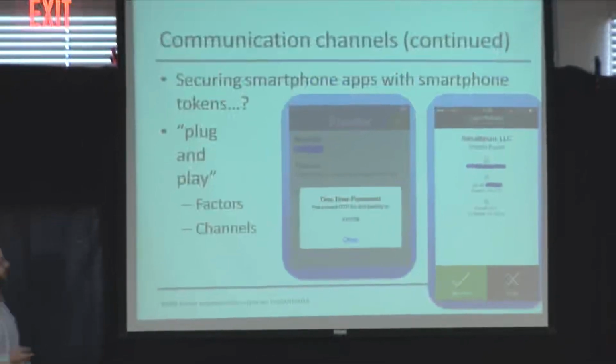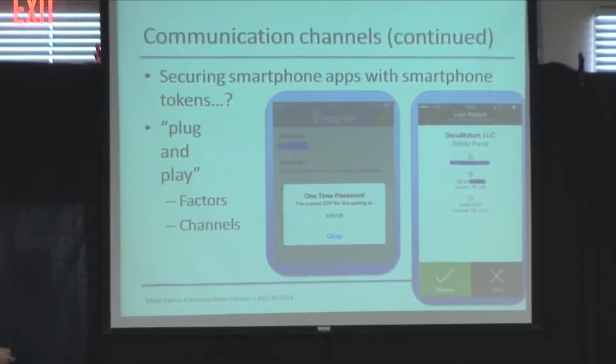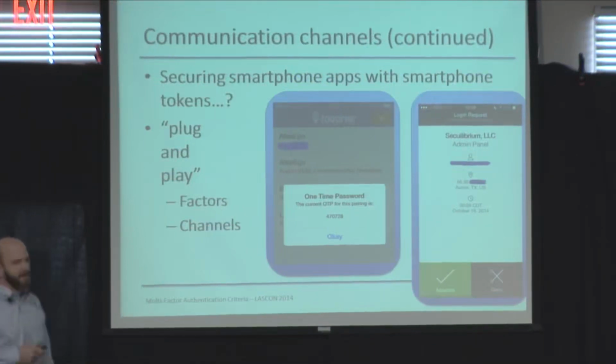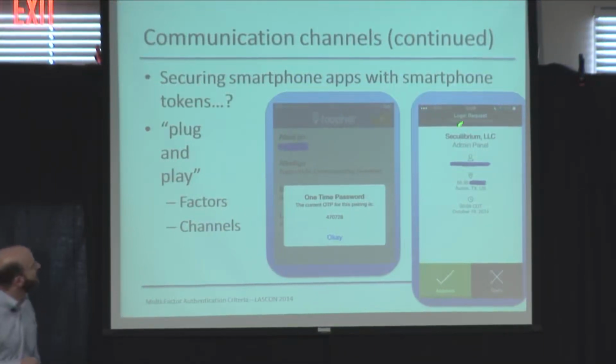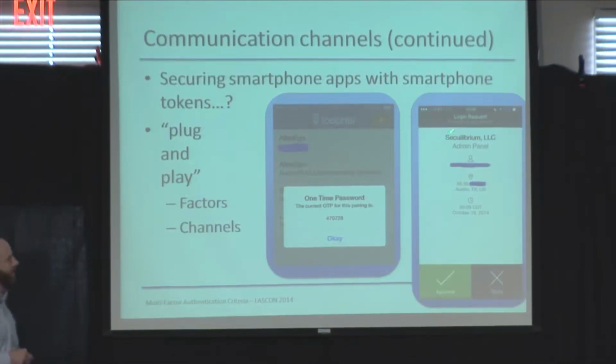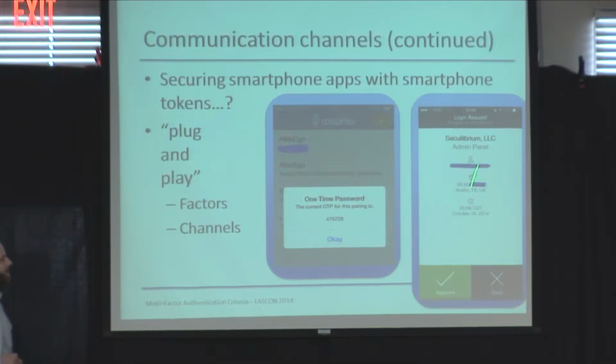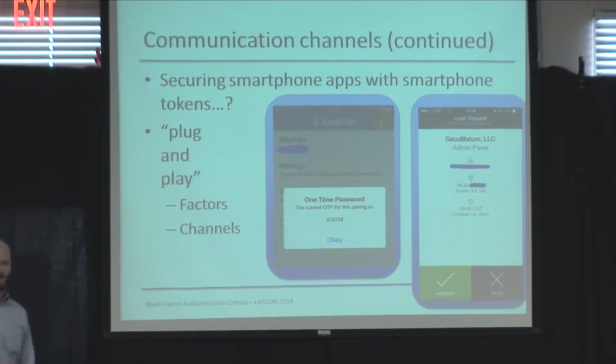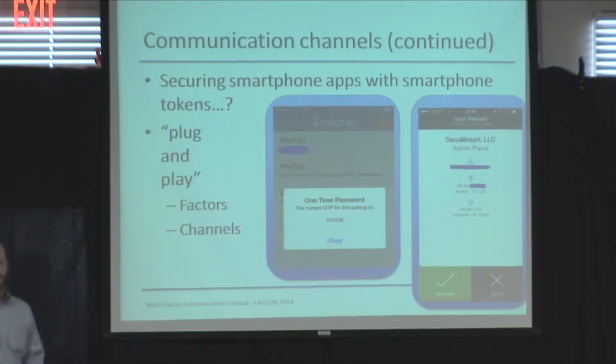So a little bit more about communication channels, just to give you some examples here. There's a solution called Duo that does pretty much what I just described as the last scenario there. They send you a push notification saying, hey, are you really in Austin right now? And did you just try to log into this or that service? And you can say yes or no. There's another service called Twofer that does something similar. Actually, UT, I think, just started using them for some student-facing applications. So there are solutions out there that do that.